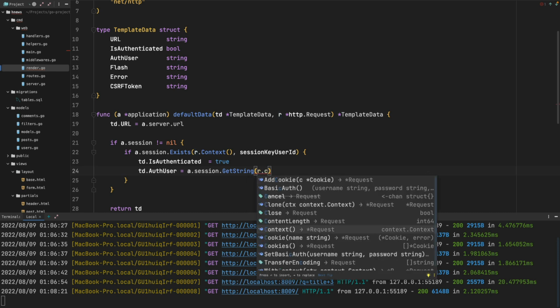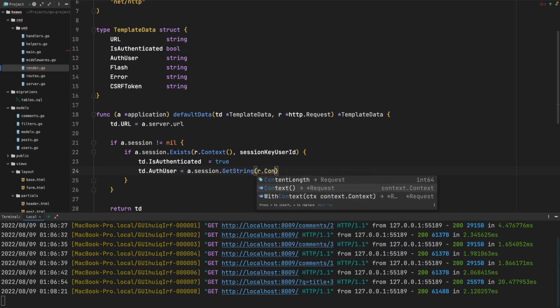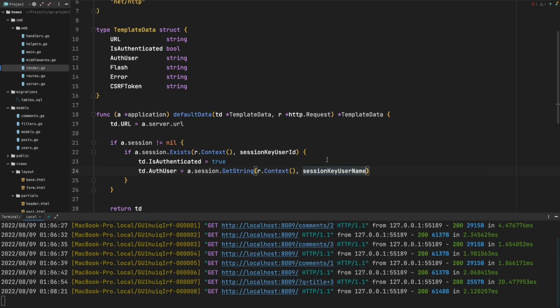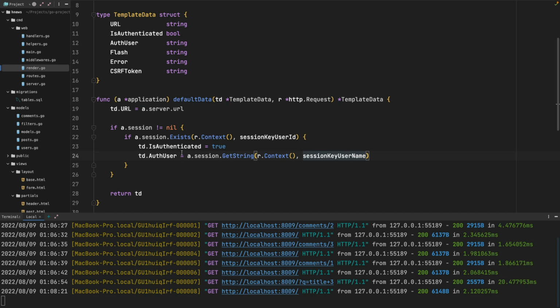Let's also use context from request, and I'm going to say session key username. This can give us the data of the logged in user.